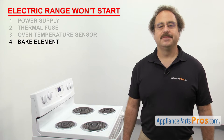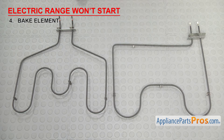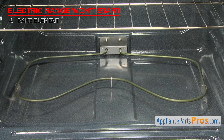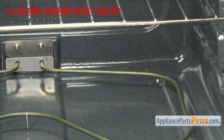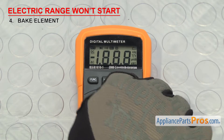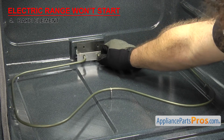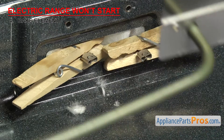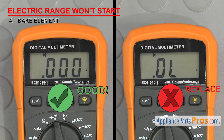Now we can check the bake element — it helps heat up the oven. The bake element is a coil rod type element shaped to fit the bottom of the oven with wire terminals on each end. It's usually located on the bottom of the oven, but some newer bake elements are hidden under the bottom of the oven. If your electric range won't start, it could be that the element has failed. Sometimes when they fail, they create obvious holes or burn marks, so inspect it for any damage. If you don't see any, we'll have to test it for continuity. In most cases, you can remove the mounting screws that hold the element in and pull it forward. Once you have access to the wires, remove them — but be careful they don't slip back through the hole. Then touch a test probe to each terminal. If it doesn't have continuity, it's bad and will have to be replaced. Also, if you notice any swelling or damage, you should replace it even if it has continuity.